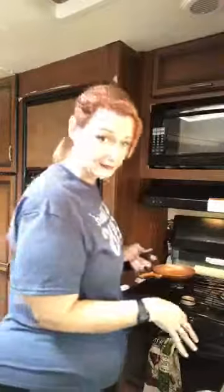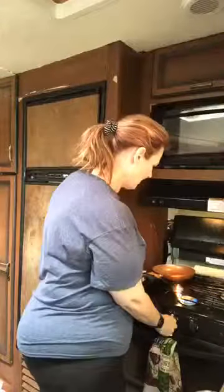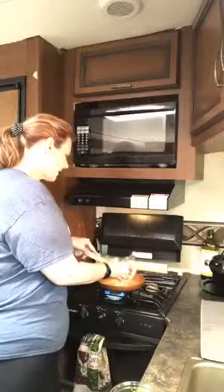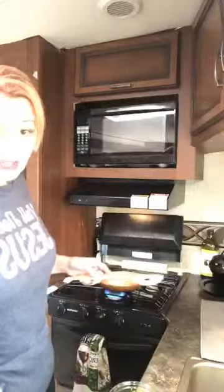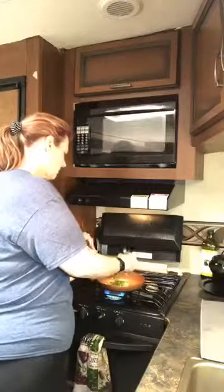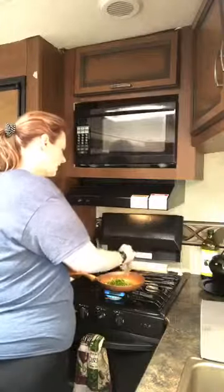Let me light it — y'all know I'm cooking with gas. One of these days I'm gonna have a little fire going on here, I hope not. Okay so I'm just gonna take my pot and put a little bit of onion in there — we'll just say 'ish,' y'all know how I measure. Actually I'm just gonna put the whole thing.